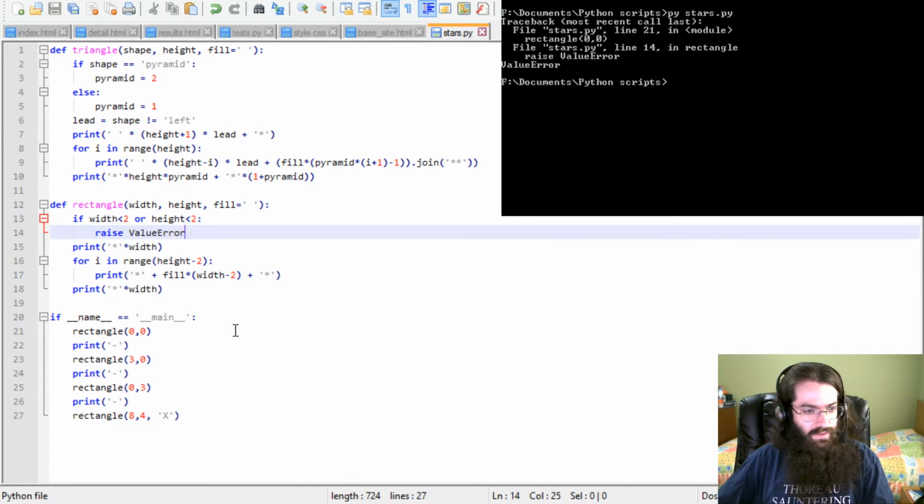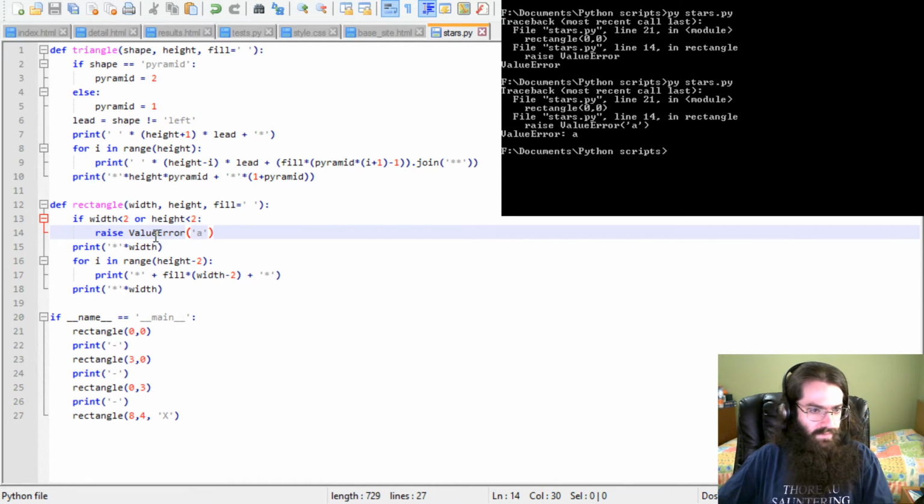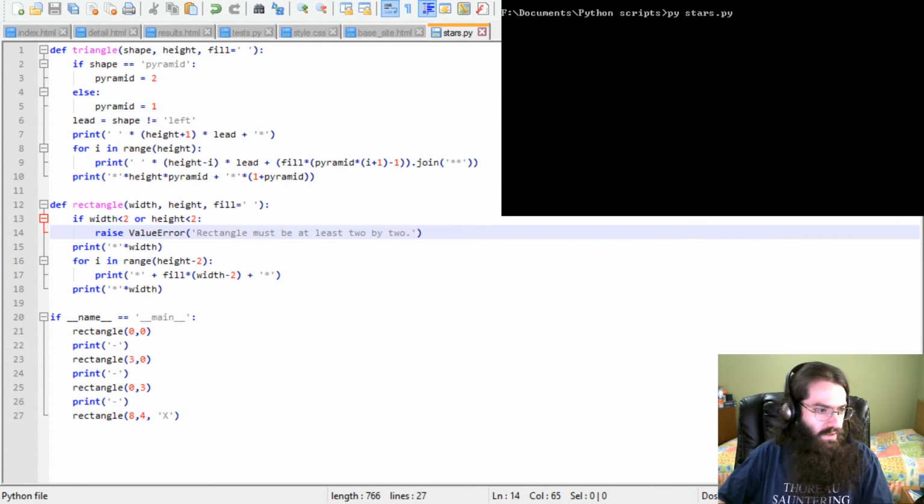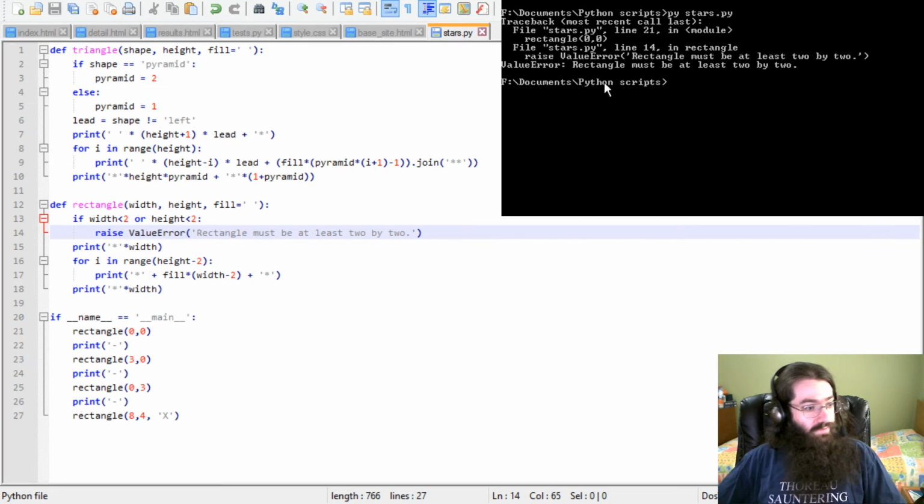Great. Can I have it do something? Yeah. Value error. And how about rectangle must be at least 2 by 2. Let's try this again. And what happens? We get a value error of rectangle must be at least 2 by 2. And there you go. So that's error handling.